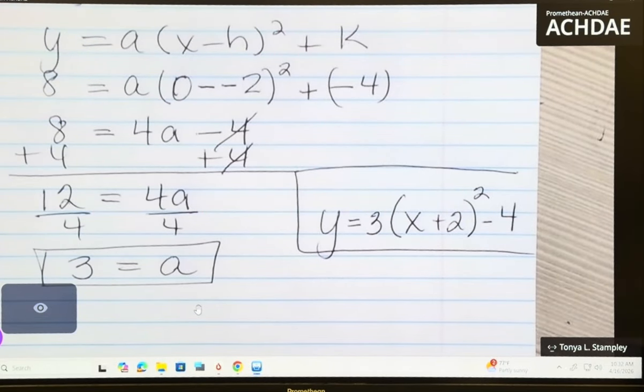So watch this. These are the higher level questions. They're going to give you a couple bits of a couple features. They're going to say this is the y-intercept, right? Or give you the point, and you got to know that's 0, 8, right? They're going to say this is the vertex. You got to know that's the h, k, right? They're going to give you a point. You got to know that point is an x and y that can be plugged in, right? In any of them, right?